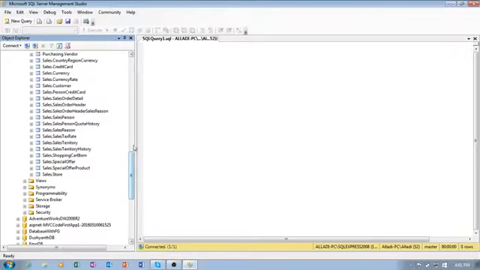Now come to sales. In the sales schema, we have two different tables. One is sales order header, the other one is sales order detail. In the sales order header, we have only header information. When you look at a sale, normally there is only one record associated with one single sale. Probably in that you have amount, date of sale, how much discount is given, the customer ID, like that. We have only one record associated to the sale.